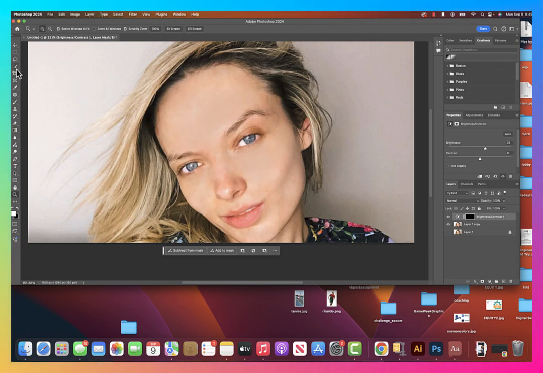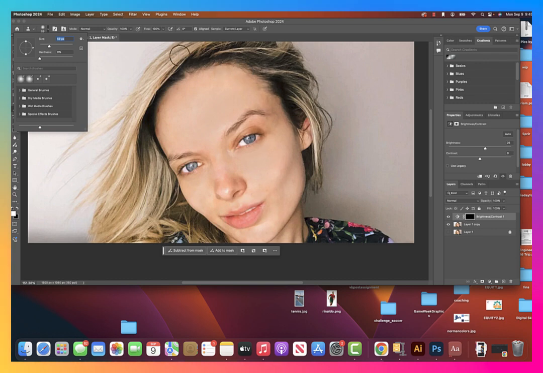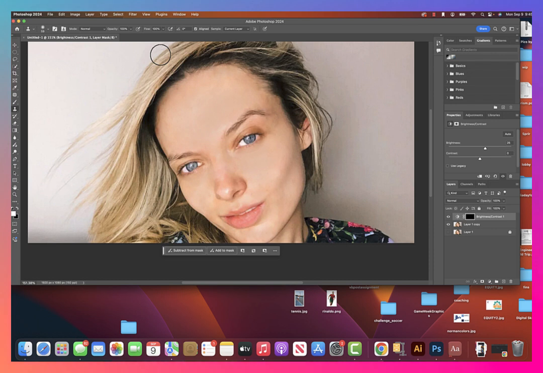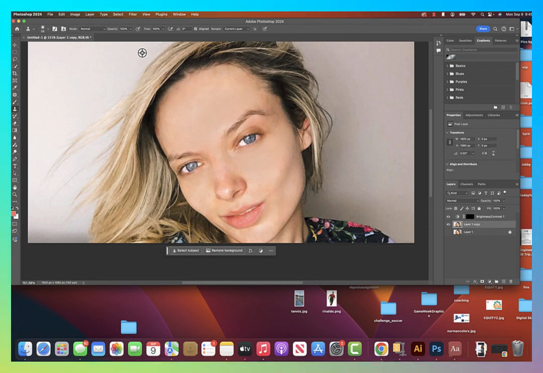So I'm going to start out by just using the clone stamp tool. This is something we haven't used really a lot, so I'm going to up it just a little bit so it's big enough to make a difference. And what I'm going to do is hold the Option key down while I click right here on the hair, and then I'm on the wrong layer, so I'm going to go back to the correct layer where she is at. I'm going to click again right on her hairline right here, and then I'm going to come over to here, and if I paint, you'll see there's a little plus mark showing me that it's painting her hair from above. And you can see it's going to have some problems, so I just kind of go back up and click again. I Option click, I click back here, Option click, and click back here.